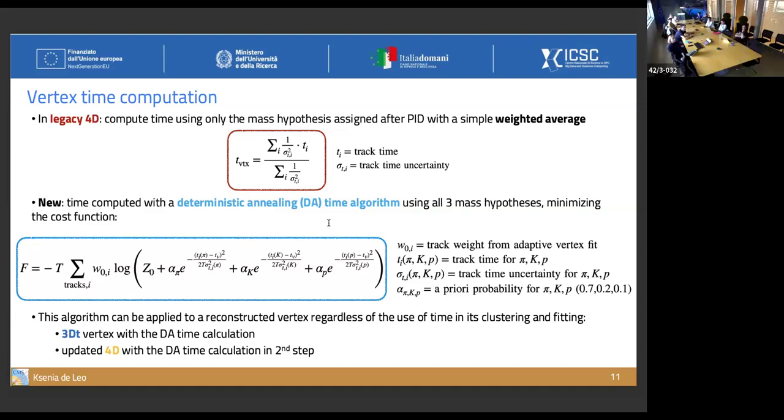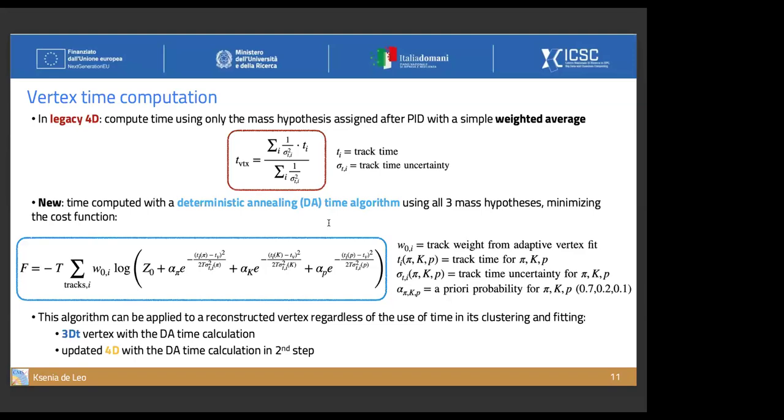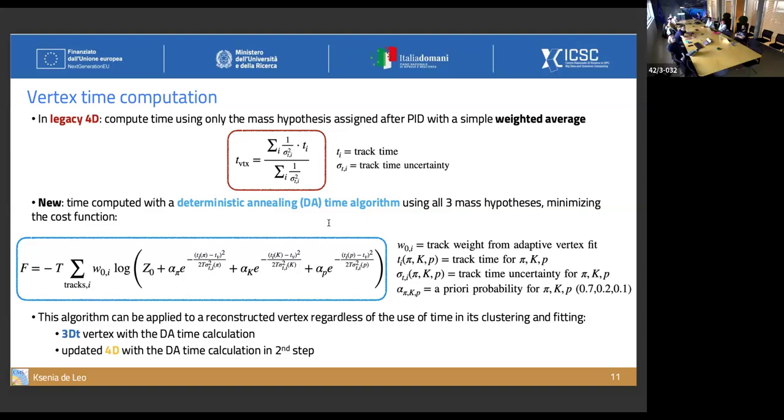Okay. The second question I have is related to how many tracks you need to have a stable fit per vertex. Since you're adding several parameters, I've seen that you need to have at least, I don't know, a few tracks per vertex. For our case in ATLAS, I don't know if it's going to be good to apply this because we don't have many tracks per vertex due to the forward region. So do you know more or less if you have instabilities in this fit due to a low number of tracks per vertex? Do you have pathologic cases?